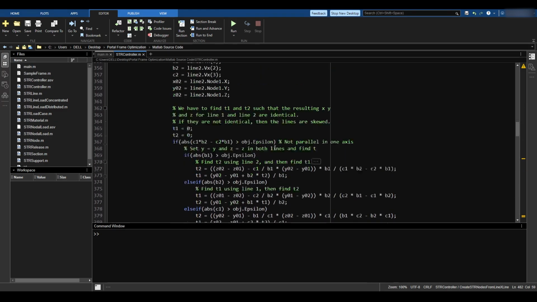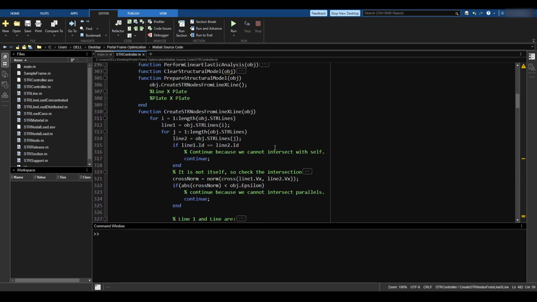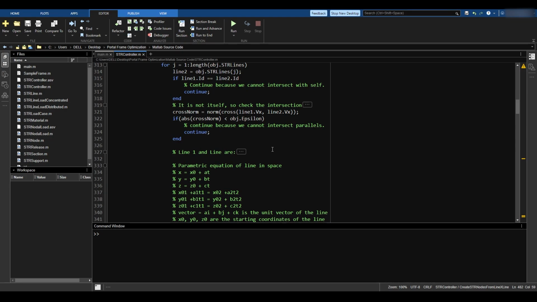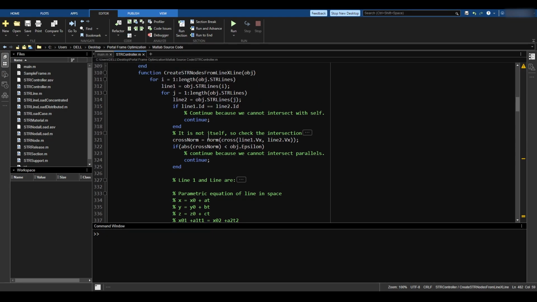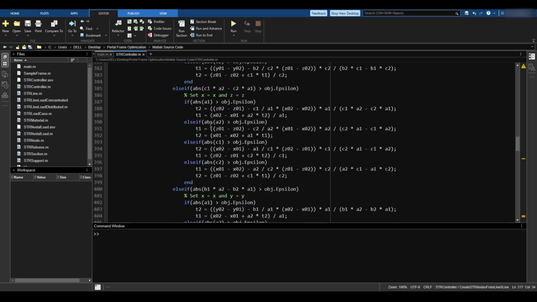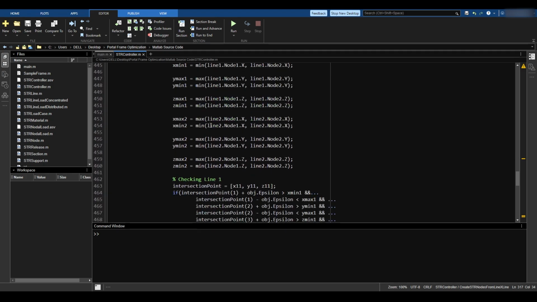For example, in the very, very beginning, oh, that's a lot of code we coded, you could make a condition here that it only searches for intersection if the lines are perpendicular. You can do that by saying dot product equals 0. This is the sign of having perpendicular lines. However, I keep it for everything. So whatever the line orientation is, if they intersect, they will produce a new node.